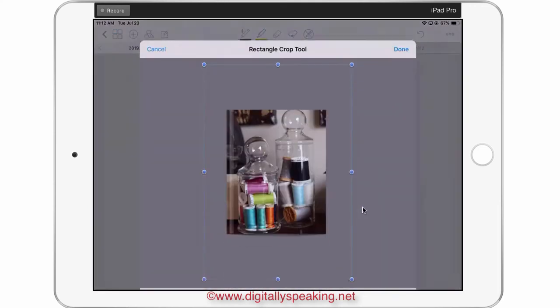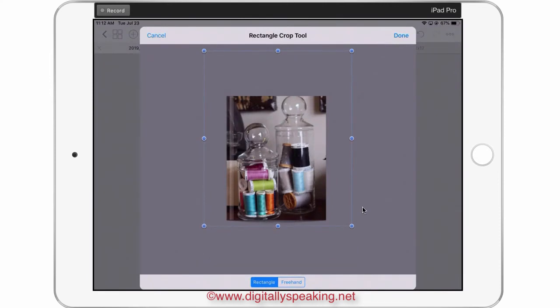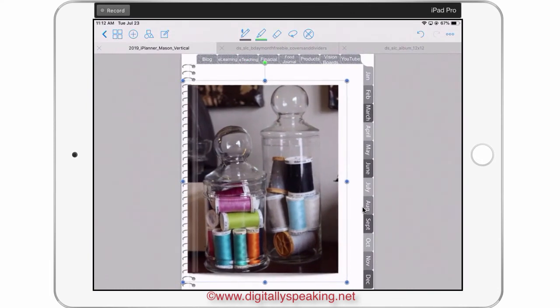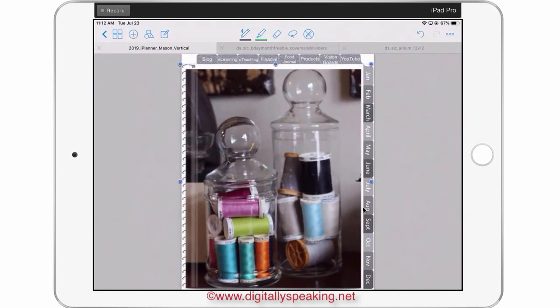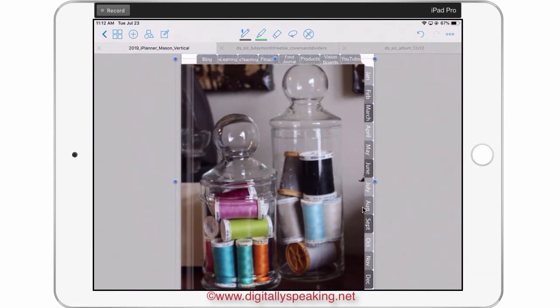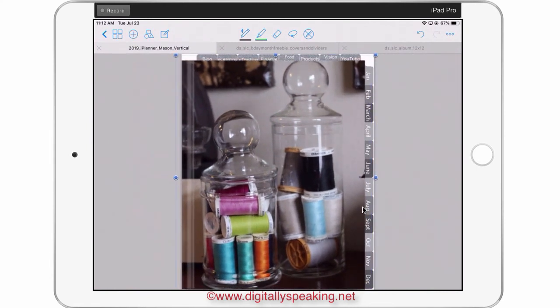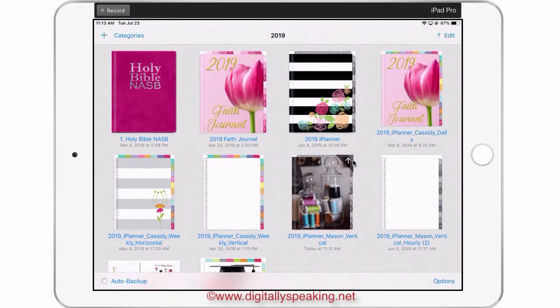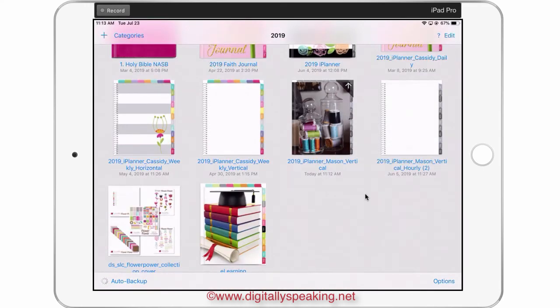I'm going to go ahead and crop it, but I don't want to crop too close because I want to keep my drop shadow, and then I'll resize. And this one isn't as tricky as the spiral because it doesn't have to line up with the spiral. When I do my covers, I try to make it big enough to sort of cover up the tabs at the top and a little bit overlap the side to give it a more realistic cover look. So let's back out to see what that looks like in the thumbnails. And there you can see the new cover.